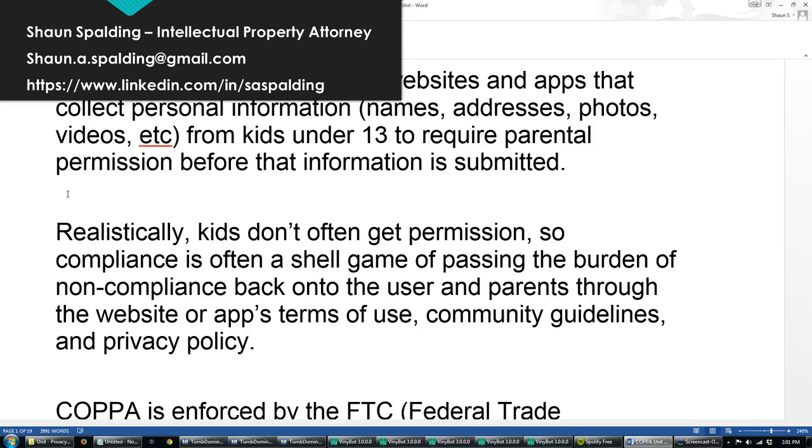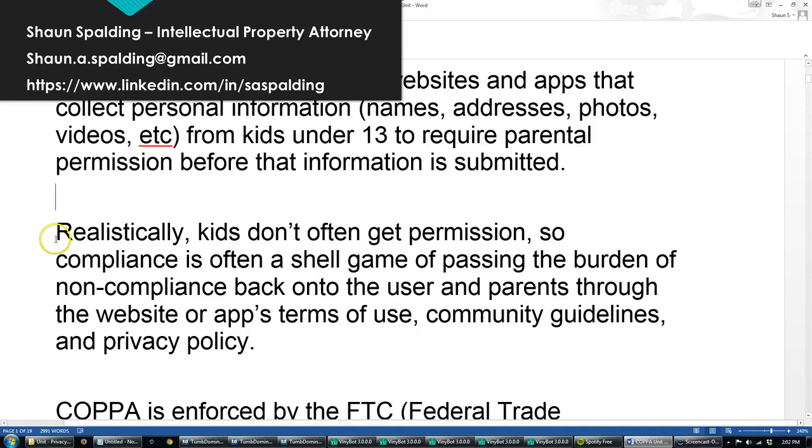So how websites and apps end up complying, because realistically kids don't get permission, is that the websites and apps pass the burden of non-compliance back onto the user and the parents. And they do this through the website's terms of use, community guidelines, and privacy policy, amongst other things.